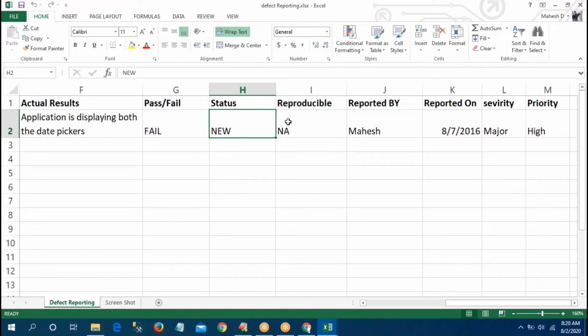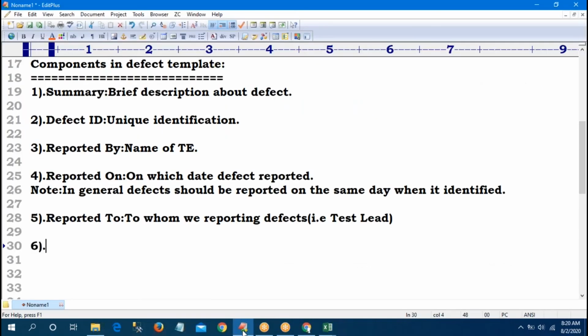A defect contains 10 statuses. I will tell that in the BLC, the bug life cycle, within 5 minutes, we will start. That is, 10 statuses are contained. What is this reproducibility? Observe that. Reproducibility.